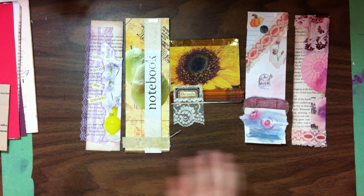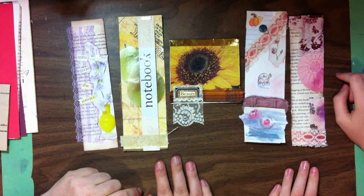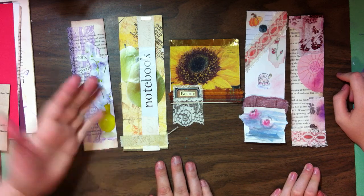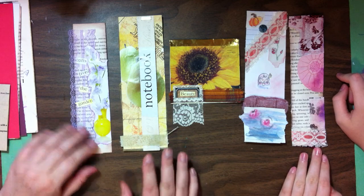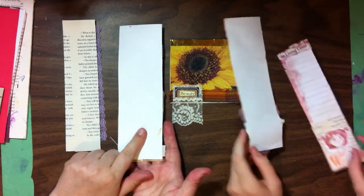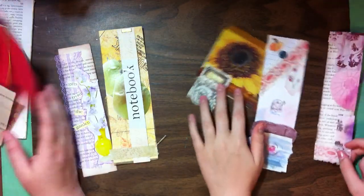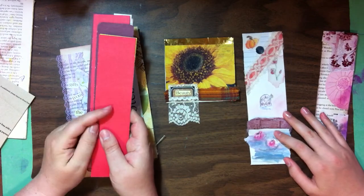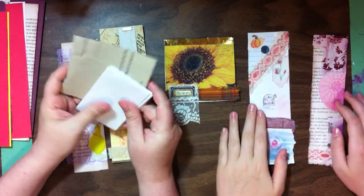We are going to be looking at these bookmarks. Now you might remember the video that we did last time that Rachel and I were working on. Rachel's here as well. We had only gotten two kinds done, the book page one and the cardstock one. So we still have file folder ones, and then these off cuts from the envelopes that we wanted to do.